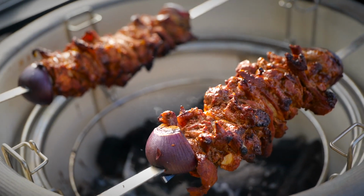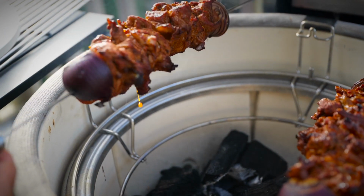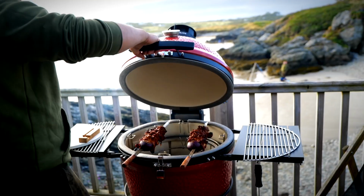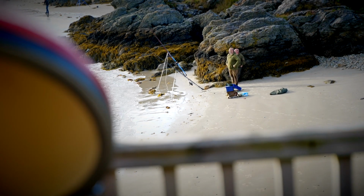It might be 3-1 to me, or 3-0 to me if these boys don't get any fish, because I'm providing the food. What are you boys doing down there? You got any food yet?